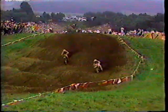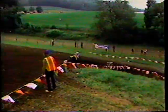Back to the leaders, and Johnny O'Mara is still dogging the rear wheel of Bob Hannah. The fans here at the Unadilla track, which is often touted as being one of the best in the world, are watching the race of a lifetime. O'Mara and Hannah are side by side down the finish line straightaway. O'Mara cuts across the track behind Hannah. He's going to try a pass, and he makes it. The Team Honda rider has regained the number 1 position in moto number 2.